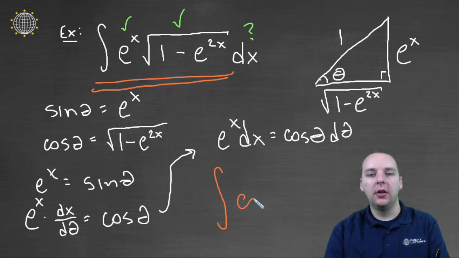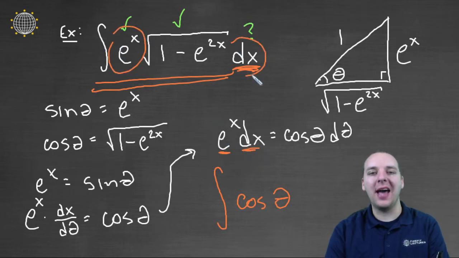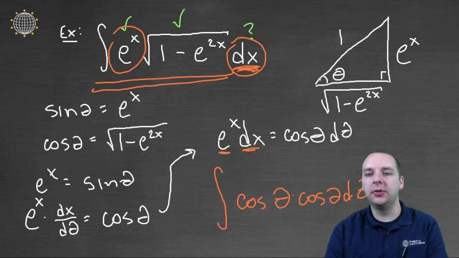The radical term would be cosine of theta, right? Cosine of theta. And then don't be too hasty. You might look at this and say, oh, well, e to the x is sine theta. But then you would not have anything for the dx. But notice the equivalency that we have for dx is e to the x dx. So together as a packet, it would equal cosine of theta d theta, right? So this is the integral that we have to compute instead of the original one. And this one looks much easier to compute.